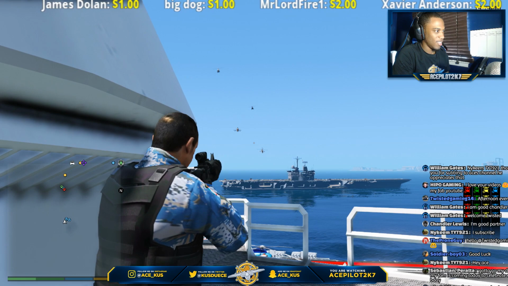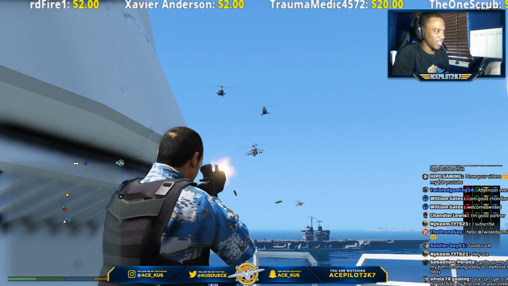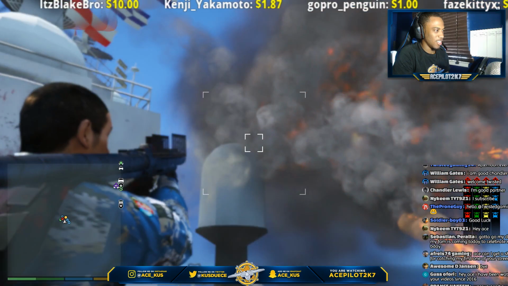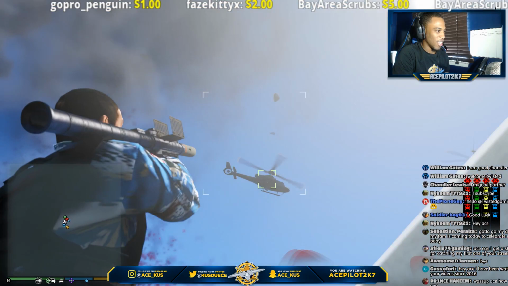Oh crap, this looks kind of scary. Imagine this. Oh crap, you guys are way too close. Oh shoot, oh god, we're screwed. Oh god, I just killed myself. Yo, I would be dead already. I didn't have god mode on right now.